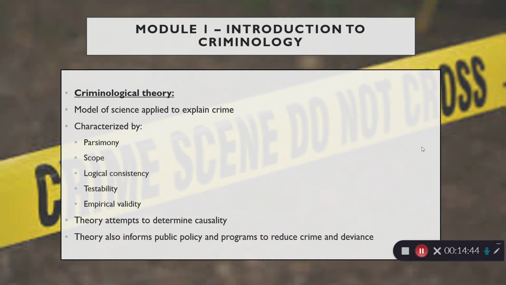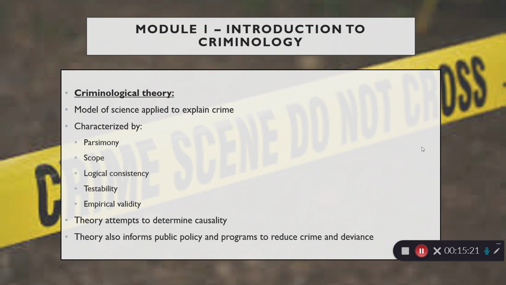It also has to be testable, which all science, the scientific method, requires: that theories and research can be replicated, right? So if a researcher, based off of their data, finds something and says, "Wow, I have found that crime is caused by this," well, as another researcher, I have to be able to replicate what that person does. It has to be testable. I have to replicate it. Okay, and it also has to have this idea of empirical validity, which you get into when you study research methods, but it has to be objective, factual. It has to be based off of observation and data and logical consistency and all these other things.